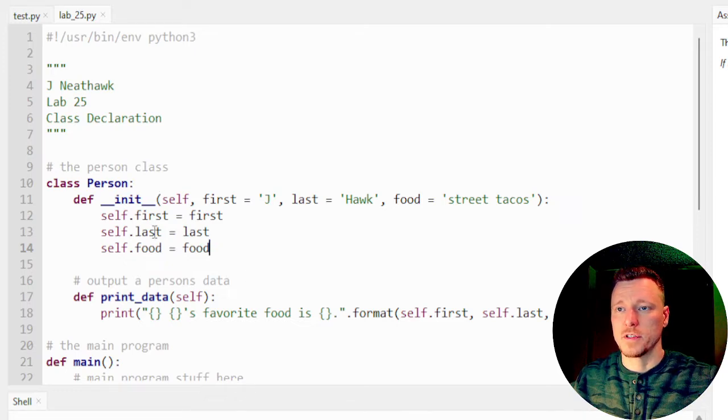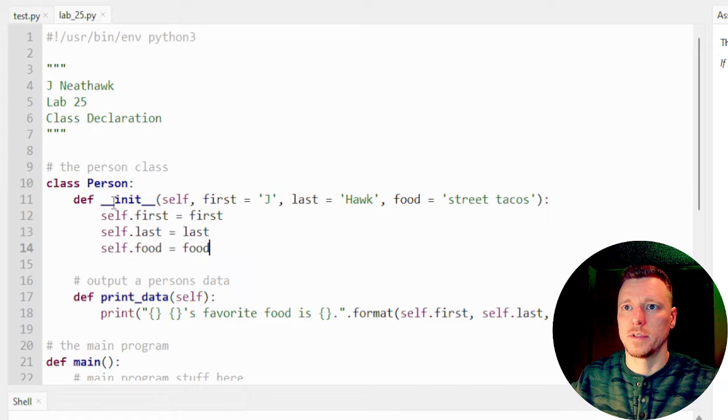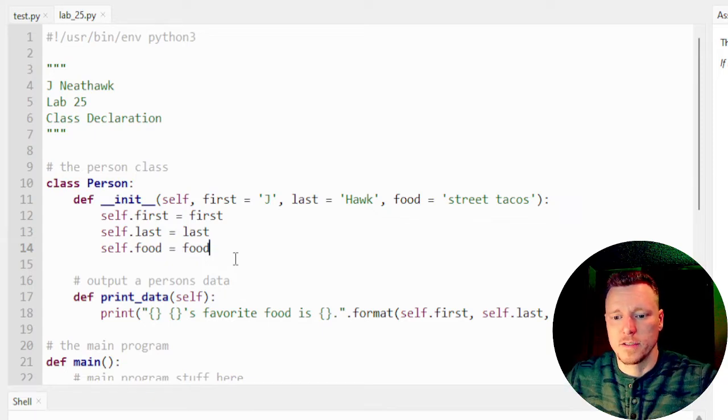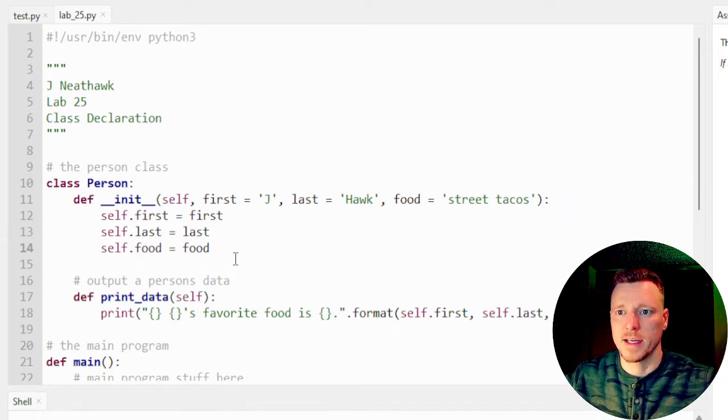So you'll see how we use it in a moment, and you'll see how it's different from our other functions. The first function or method that I've defined is a Python standard. This is __init__, double underscore init double underscore. That's the name of the function. If you don't create the init, it's going to be created for you by Python anyway. It's just not going to do anything. And that may or may not be what you want. If you don't want anything special, then you don't have to define it.